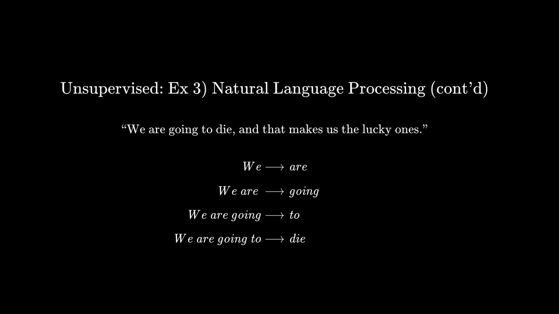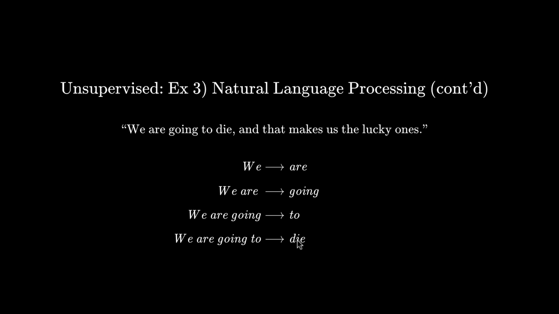For instance, given a sentence, "we're going to die," and that makes us the lucky ones, the model would take "we" and try to guess the next word, and the right answer would be "are." Then it will give itself "we are" and try to guess the next word, and then the right word would be "going," so on and so forth. Given a large corpus of text, it learns to predict the next word well enough to start sounding like a real human.